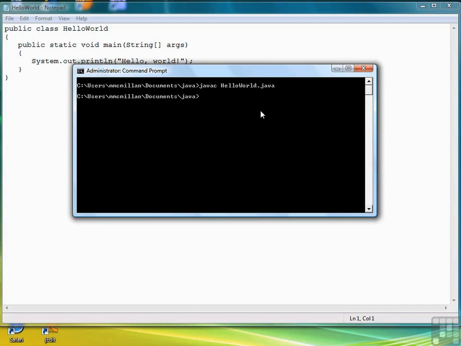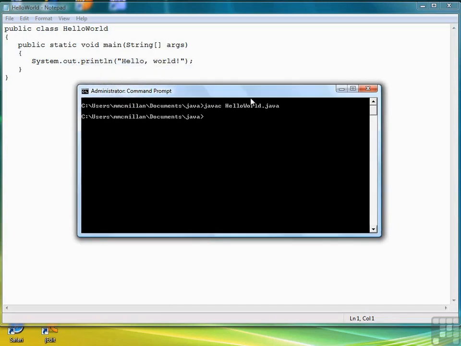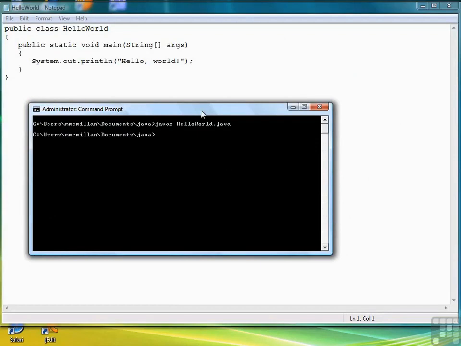If no message comes back, then your program compiled successfully. If you did get an error, then you probably didn't type the program in exactly as I have it, so go back and check and compare your program to what I have here. We're going to cover errors in the next lesson, so don't worry too much about that, but make sure that your program looks exactly like mine. Then when you're sure of that and it does compile successfully, then we're ready to run the program.